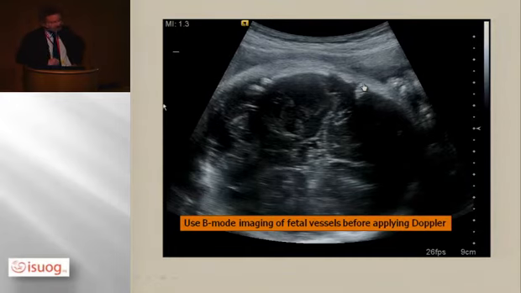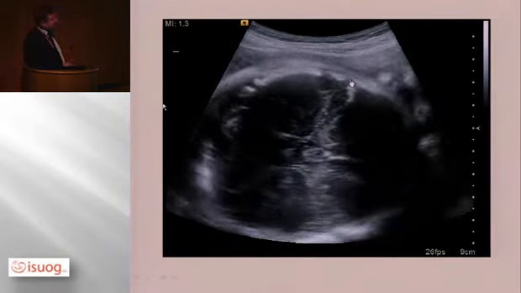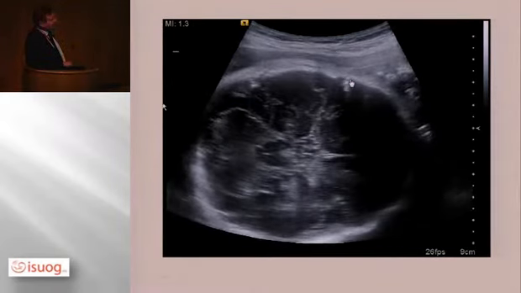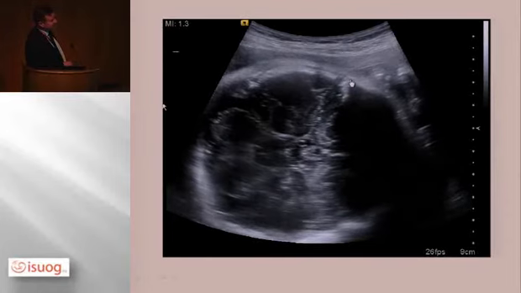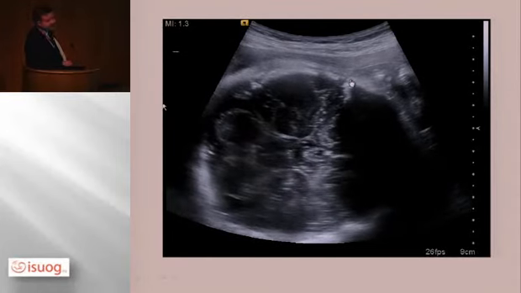it creates energy, of course, and it creates a lot more energy than basic B-mode ultrasound. So if you're going to use Doppler, particularly in the first trimester or in the brain at any point, don't just put the color flow on. You can see many of the vessels just in B-mode. We can see here in B-mode ultrasound, can you see the circle of Willis there? And you can see the middle cerebral artery.